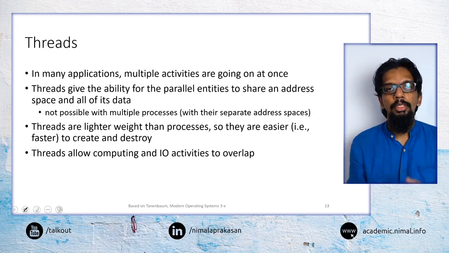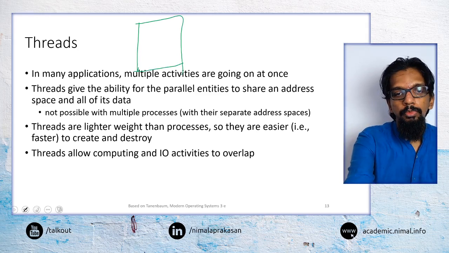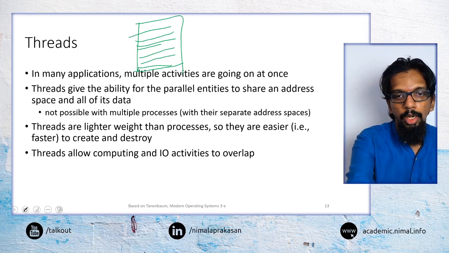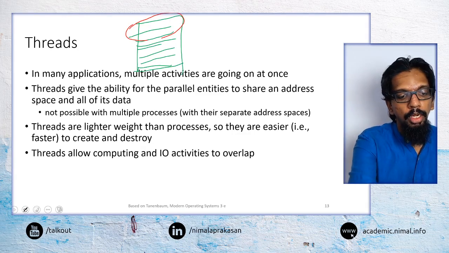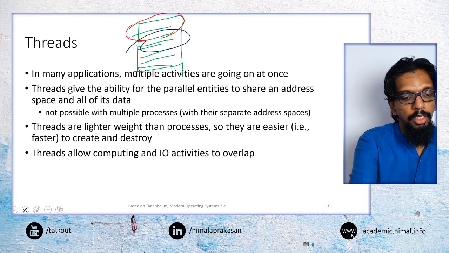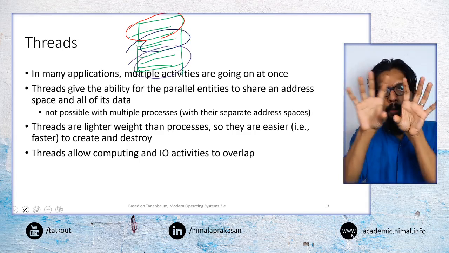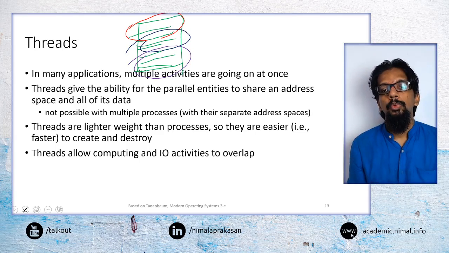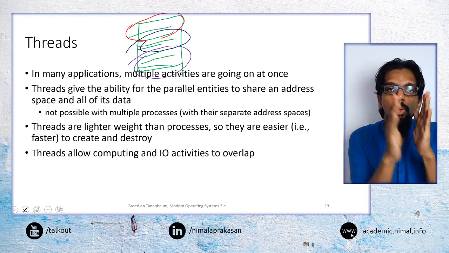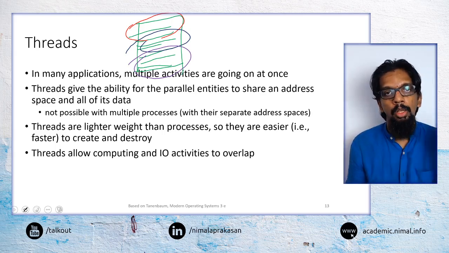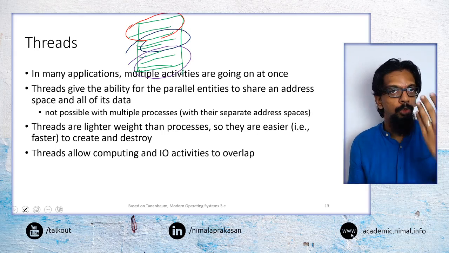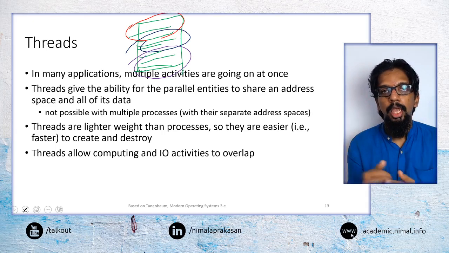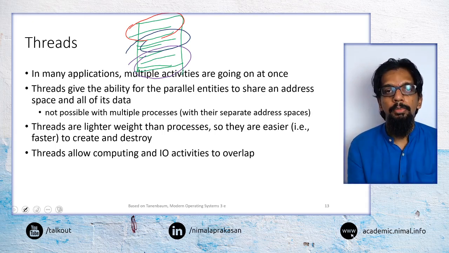So now within the same program, the same set of instructions available in the program, we are going to have a number of different tasks happening at the same time. And some of these things can also happen in parallel. For example, while you are checking grammar, it may also need to do the formatting, and at the same time it may also need to save the file. So all these things can happen in parallel at the same time.